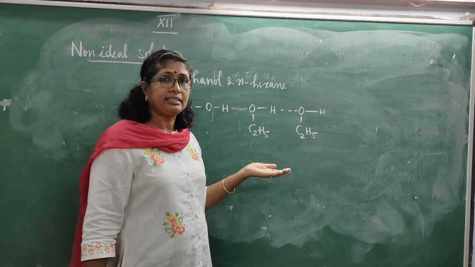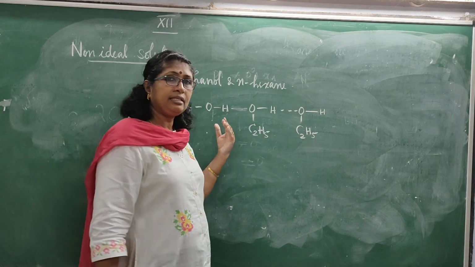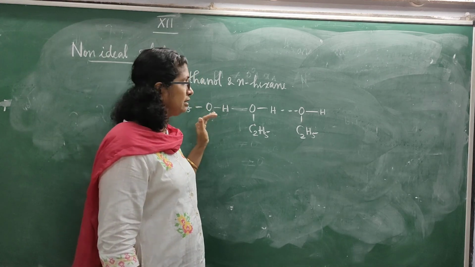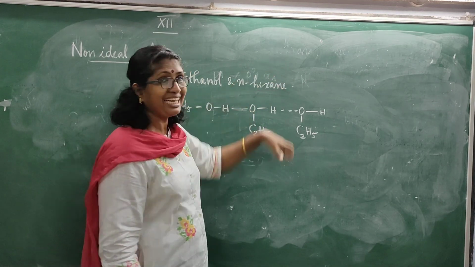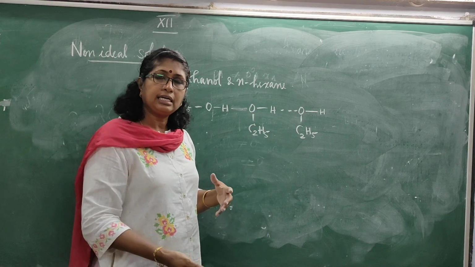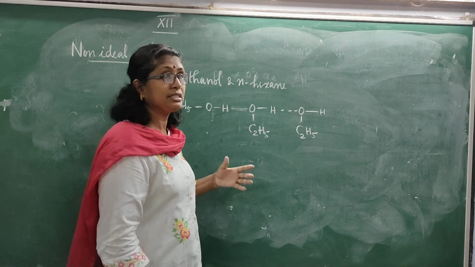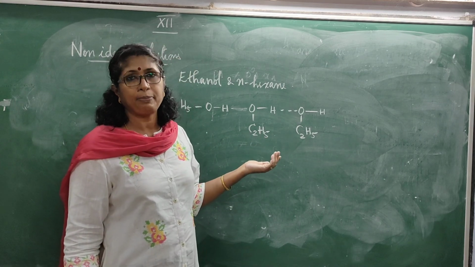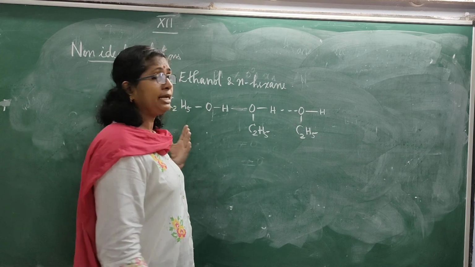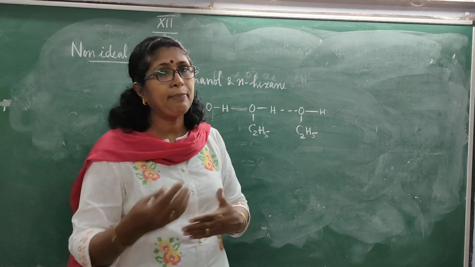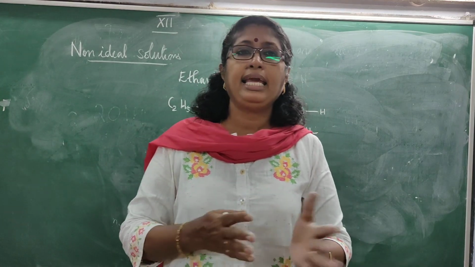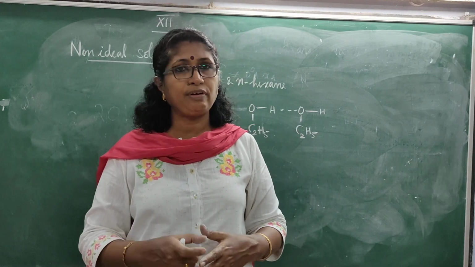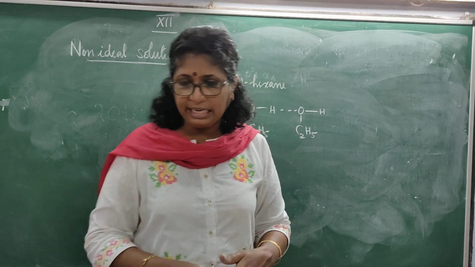So this is not the change we expect. We expect that the vapor pressure of ethanol will not change that much, and the vapor pressure of N-hexane will not change. But this is not what we get. The rate of evaporation will increase, increasing the vapor pressure. Now for such types of solutions, that is, if the AB interactive force is weaker than the AA and BB interactive force, then the rate of evaporation will increase and the vapor pressure will increase.